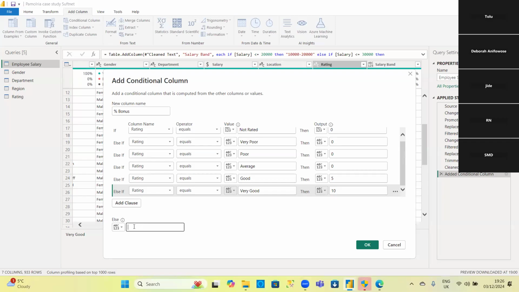And if there's a rule already in place for anyone that gets excellent, we don't have it in the data set yet. But if there is a percentage you give to excellent performers already, you can input it in at this point so that it is catered for whenever it comes through into the data set. Okay. Yeah. Thank you. You're welcome.